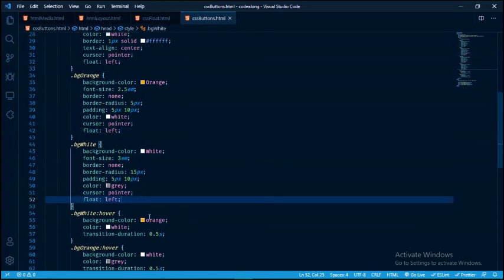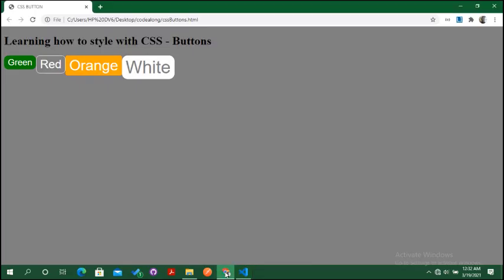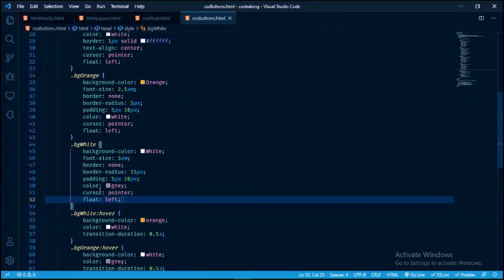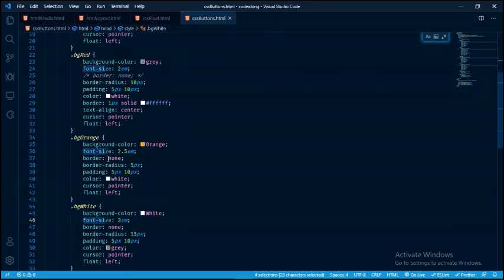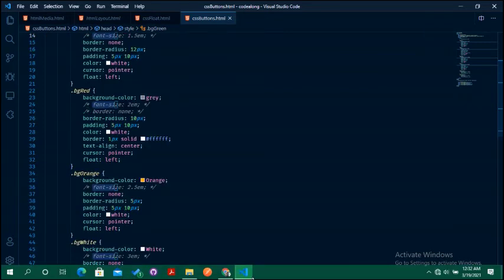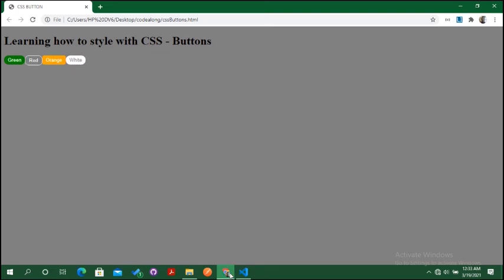Button groups is just to join a group of buttons together. So let me find all the font size and comment it. So as you can see, the buttons are being grouped together.